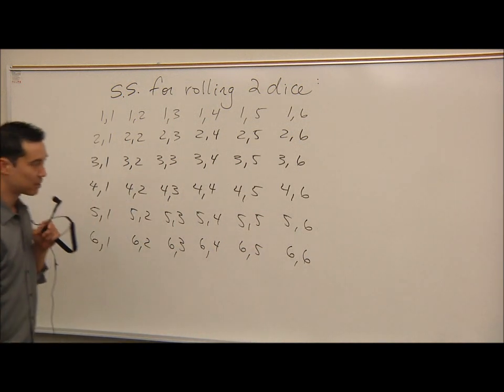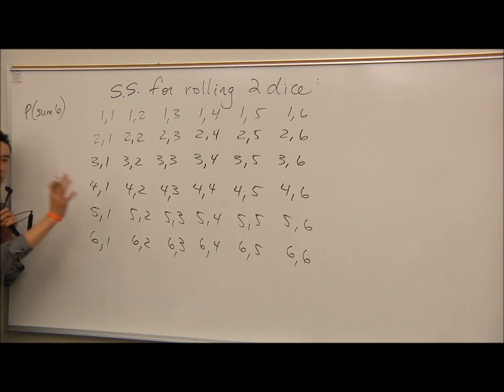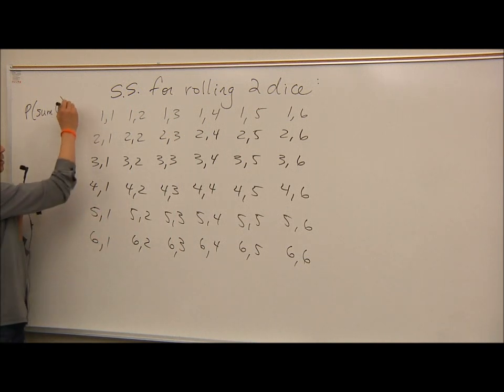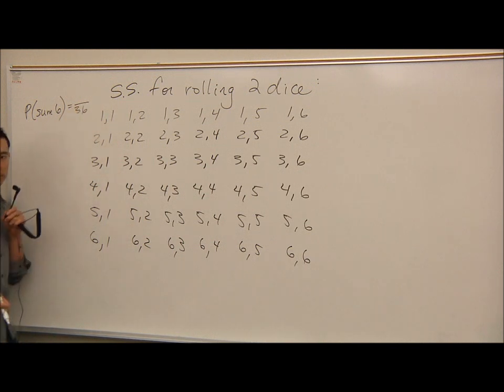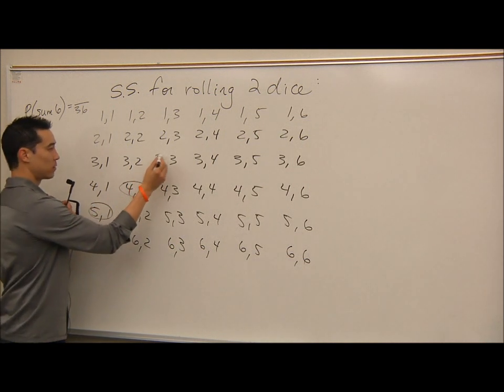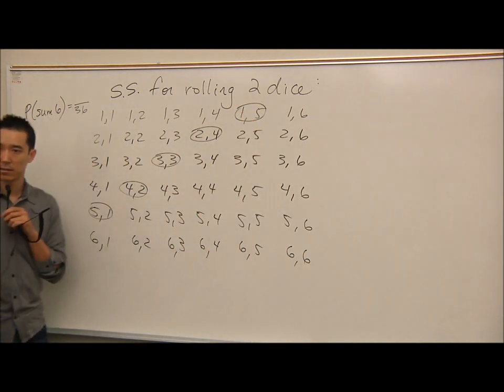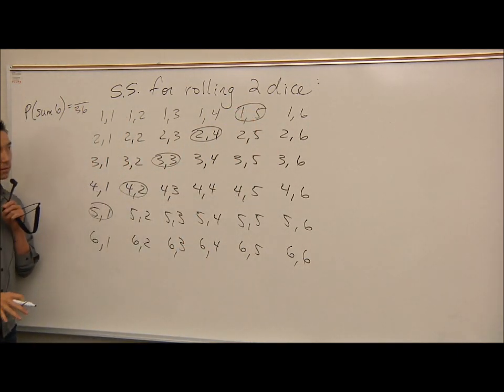What's the probability of a sum of 6? Question 1. What's the probability of a sum of 6? Classical probability. List out everything, count how many there are. There's 36 things that can happen. In all of these outcomes, how many times do I get a sum of 6? Where do I get sums of 6? 1 and 5, 4 and 2, 3 and 3, 2 and 4, 5 and 1. Does everybody agree with that? Are there any other places where I get a sum of 6?